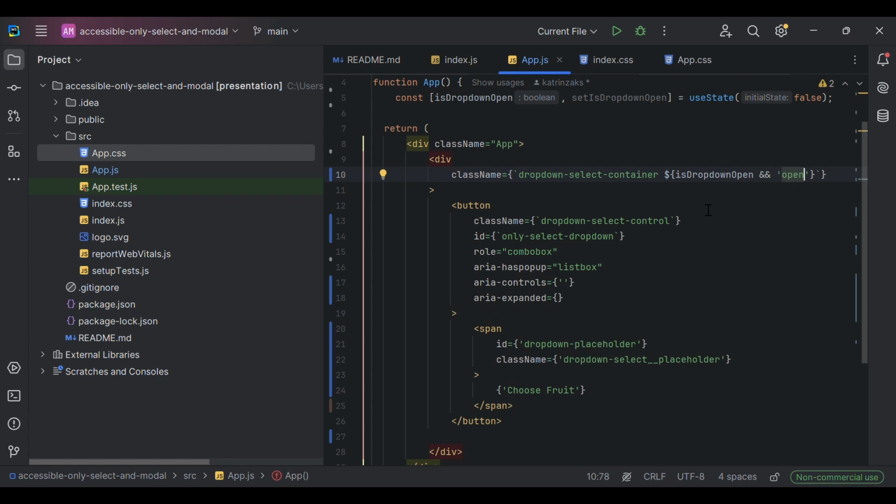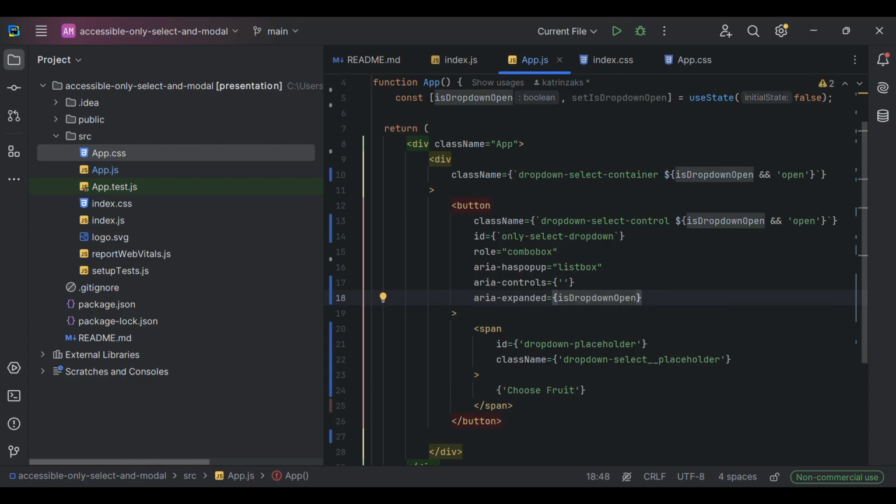And we also have the same class inside button. And we can now add it to ARIA expanded.